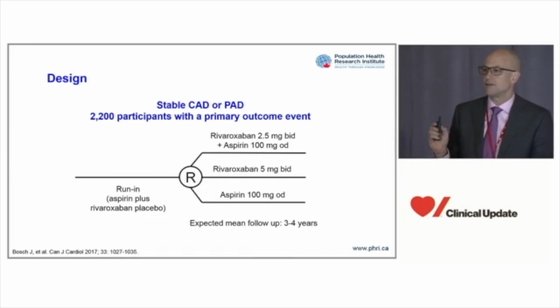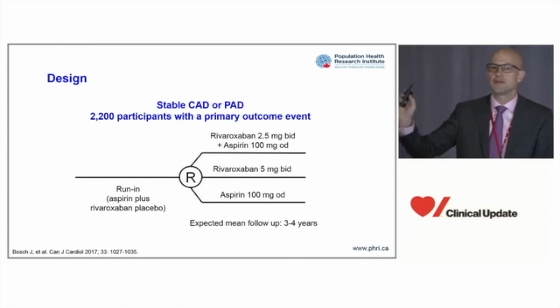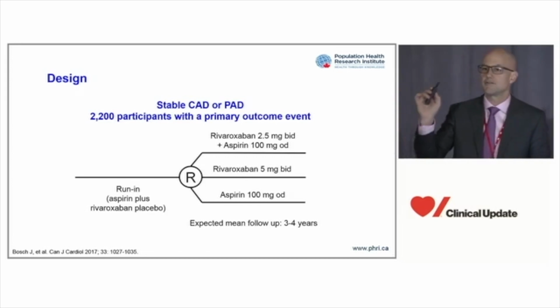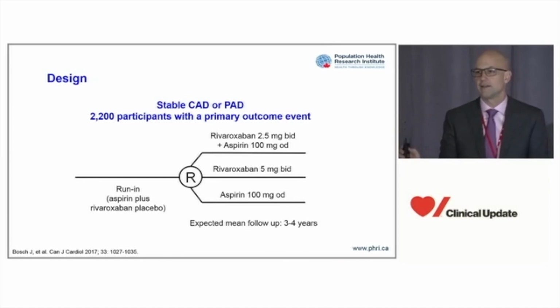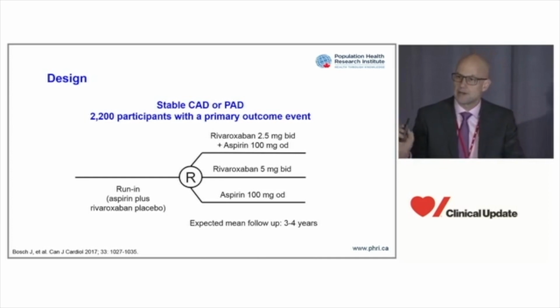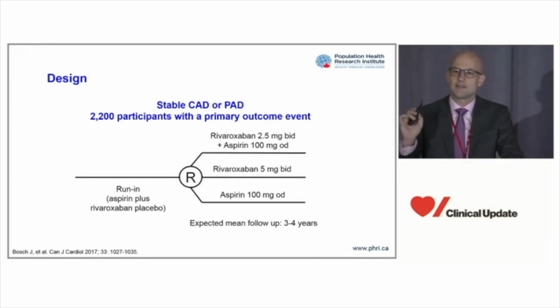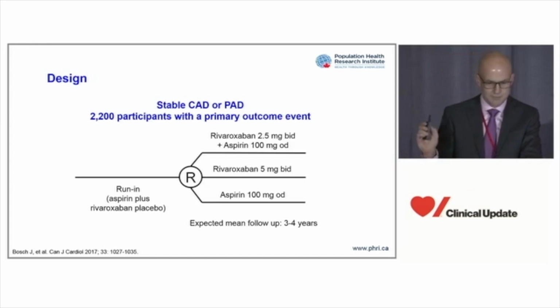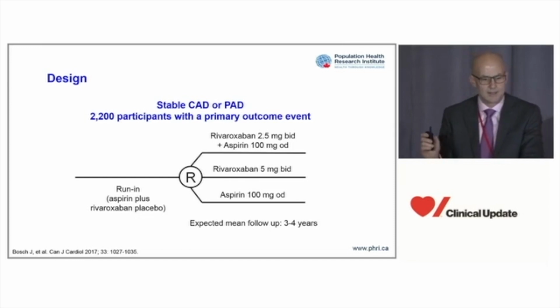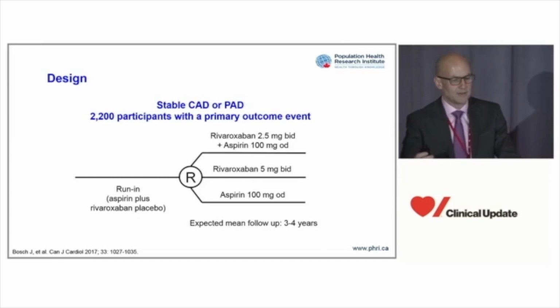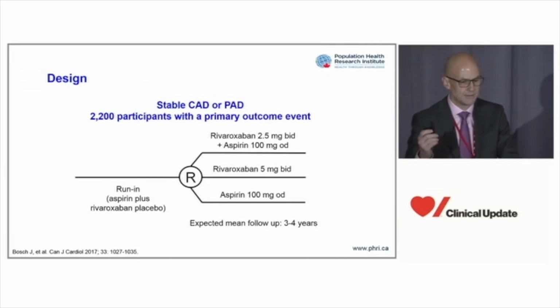We expected the study to go for 3 to 4 years, but after 2 years, the DSMB said, we recommend you stop. The benefits of rivaroxaban plus aspirin are so large and compelling, so robust, that we need to get this treatment out to patients as rapidly as possible. Rivaroxaban alone was not superior to aspirin, and for the rest of my presentation, I'll essentially ignore that part of the study. Rivaroxaban was as effective when used alone, but caused more bleeding.